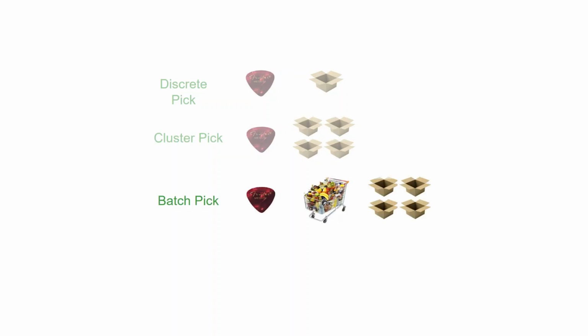Batch picking is another approach to reduce operator travel time by aggregating orders into a batch or a group, picking all the inventory together, then sorting or doing a secondary pick to specific orders downstream, for example, at a pack station. This is another pick style that fits well with small single line, single unit orders, but again, adds complexity to the pick process.